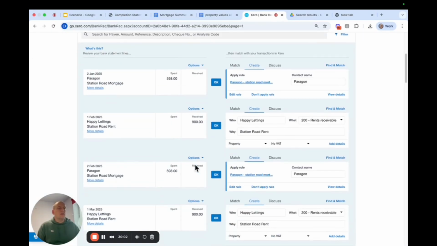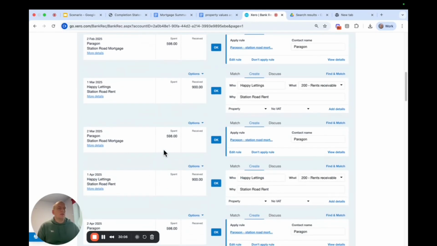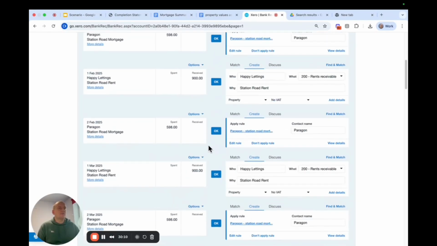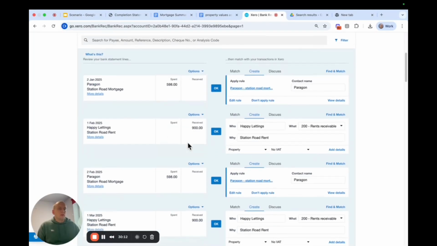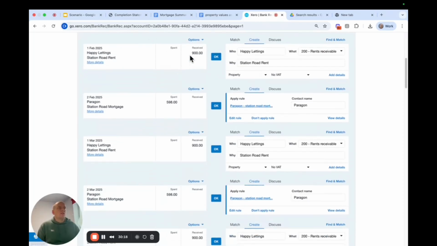You see that has now gone into the rule, and you'll see that any other similar transactions are going to be also associated with that rule, which is great. It's going to save us a lot of time. So keep going through. We can actually click some of these now. So Paragon Station Road Mortgage. Remember earlier on we had a transaction that was similar to this, and we basically put the details in. It's now looking to copy that going forward, but we're going to again set up a rule.